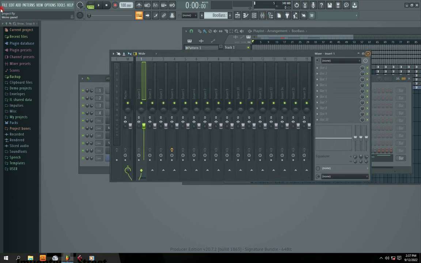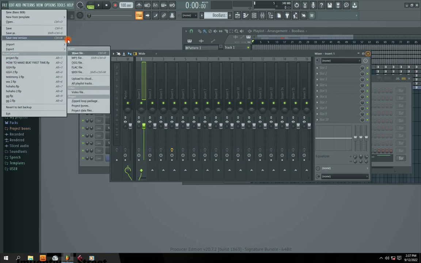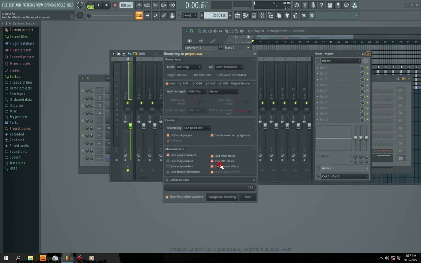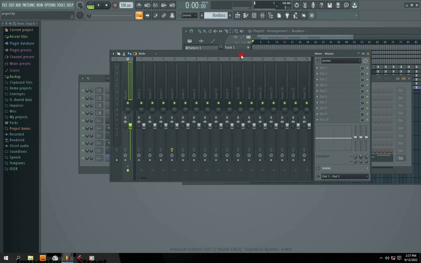I'm just going to show you the preview. For example, you go to export, you go to wave. And if, for example, I want to save the project right here, you're going to see split to mixer. So this particular option here is what works with your mixer channel. But for now, I'm just going to remove it and I'm not going to export.